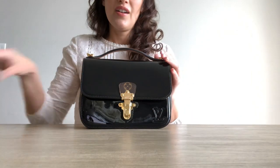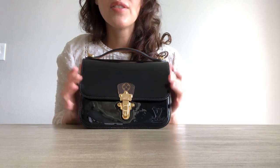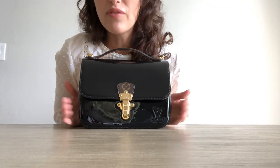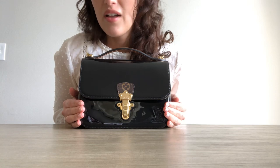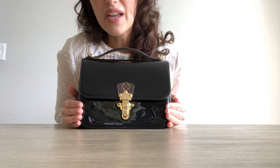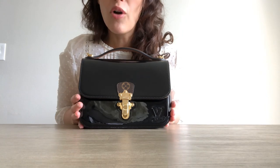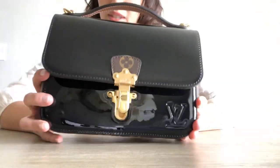There was a lot of people waiting in line. So when I was able to get near the front and talk to the SA, all the bags that I wanted were out. So I kept looking around the store to find something that I would like to take home, and that's when I found this bag.